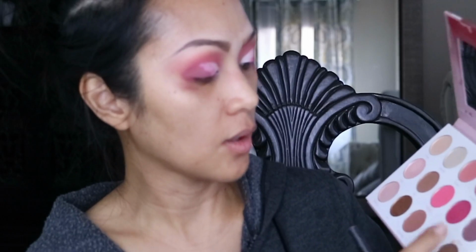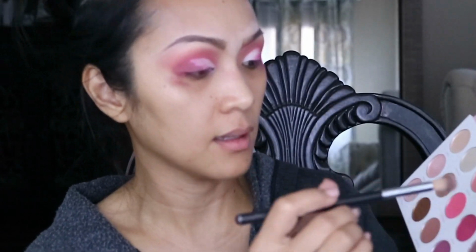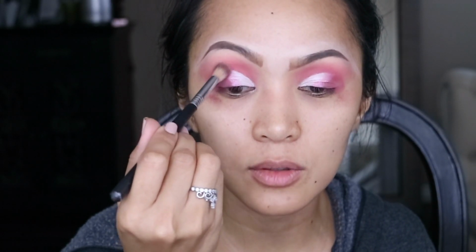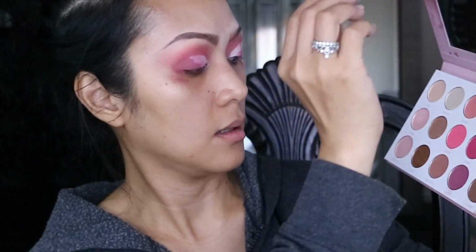Okay, I'm gonna go with this Salute over here, and I'm gonna try to put it onto my outer corner over here just to darken this out or smoke this out. Well, I'm gonna mix the Salute and the Cork.